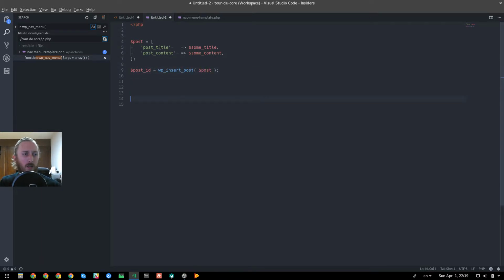And then further down the line, I will do update_post_meta with the post ID. And by the way, if this is a WP_Error, then do some logic and exit, right? And then further down the line, I will update the post meta, and then I will assign the terms and so on and so forth.